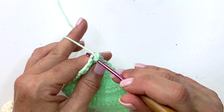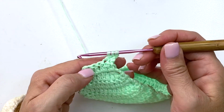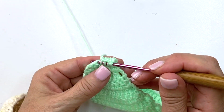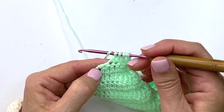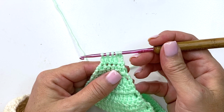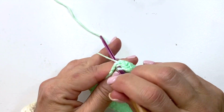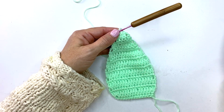Yarn over your hook, insert your hook in the next stitch, yarn over, pull up a loop, yarn over, pull through 2. Repeat this for each of the 4 stitches. We now have 5 loops on our hook, yarn over, pull through all 5 loops on our hook, and double crochet in the last stitch. And we have finished an ear.